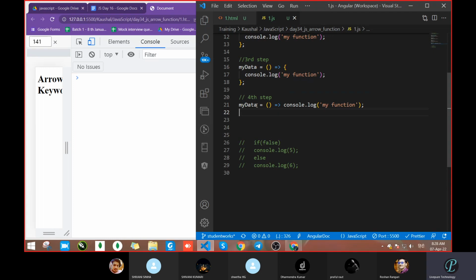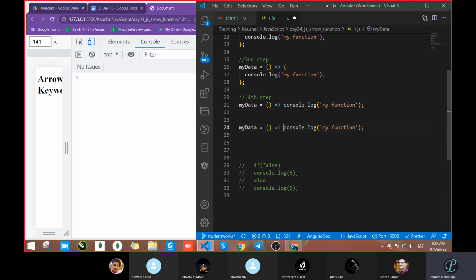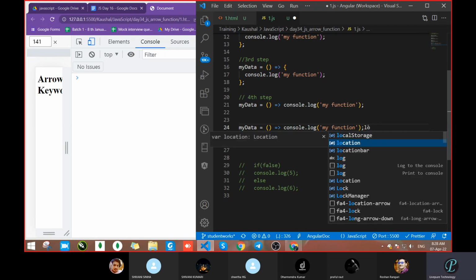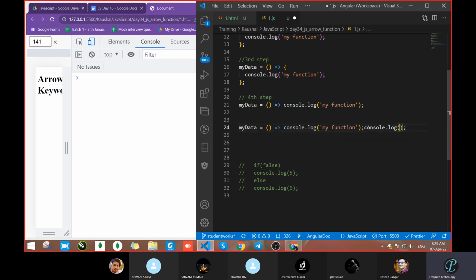Now just one function name. After the function name comes equal to, there is no function keyword, and after that the arrow starts, and after that whatever logic you had written. But when it becomes a multiple line statement, when you have to write multiple statements here, like console.log 1 we had written, one more I want to write, console.log, one more time console, and here 5.